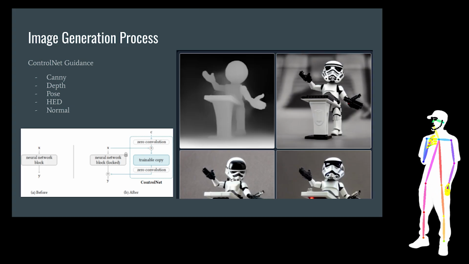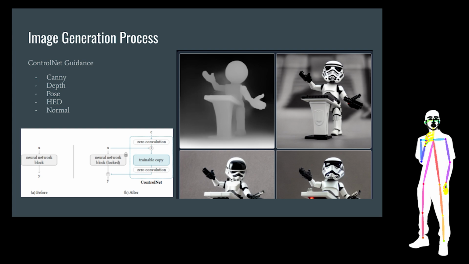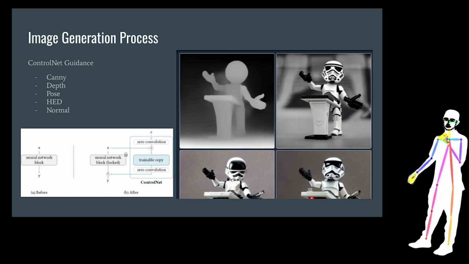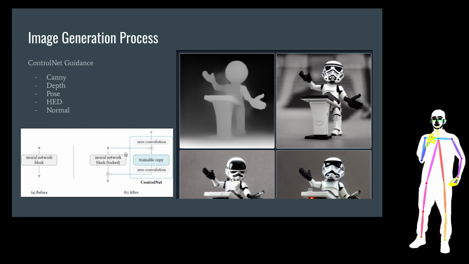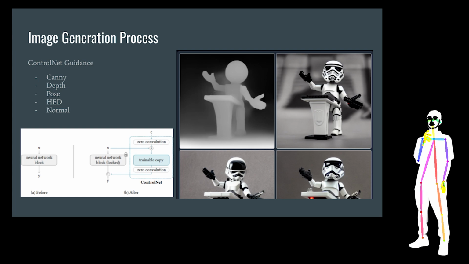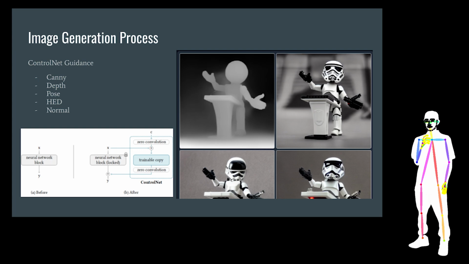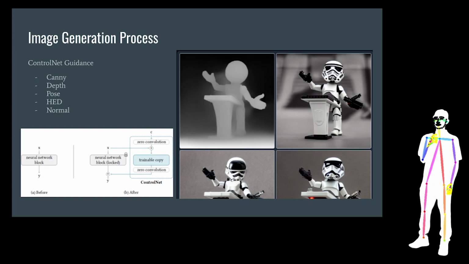So this one here would be the depth model. Now, the biggest problem when you're doing an image is obviously that things are in front of things and things are behind things. And when you're just looking at a 2D image, there's not really any way to convey to the model, oh, this is in front of that. So this is how we do this. It's a depth estimation. Now, depth estimation isn't new. A lot of smartphones actually have a depth sensor, and all your photos probably have a depth map built into them. So that's how it would do automatic focusing and things like that. It's all built into your smartphone.